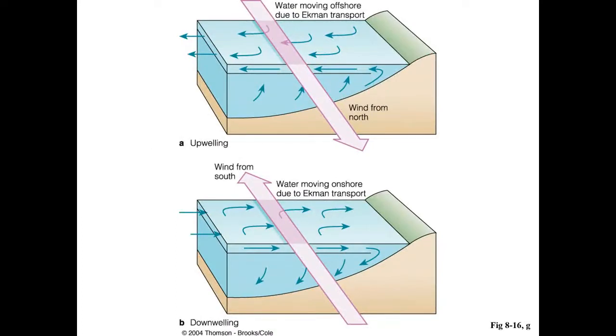So if we go back and we think about that Ekman transport, and we're moving based on an offshore push, remember we originally start hugging the coast, then we end up 90 degrees from the original direction from which we started, so we're moving into the center from the original wind-driven source. If that happens, when it gets into the center of the ocean, it will go down the Ekman, and when it gets to the bottom of the surface layer, one of two things can happen. It can either be really cold and really salty, or one or the other, and it will be so dense that it will fall down to the deep layer. That'll be another type of circulation we're going to talk about next.